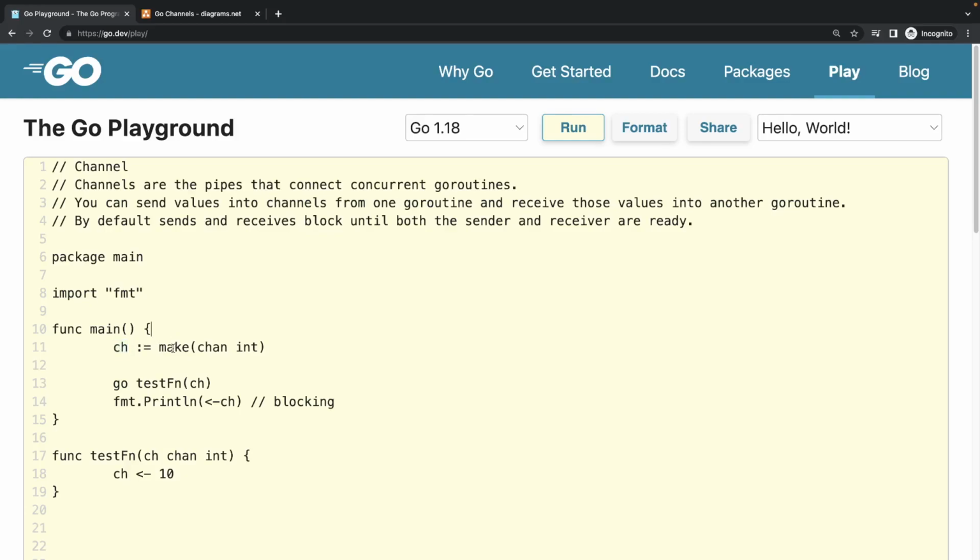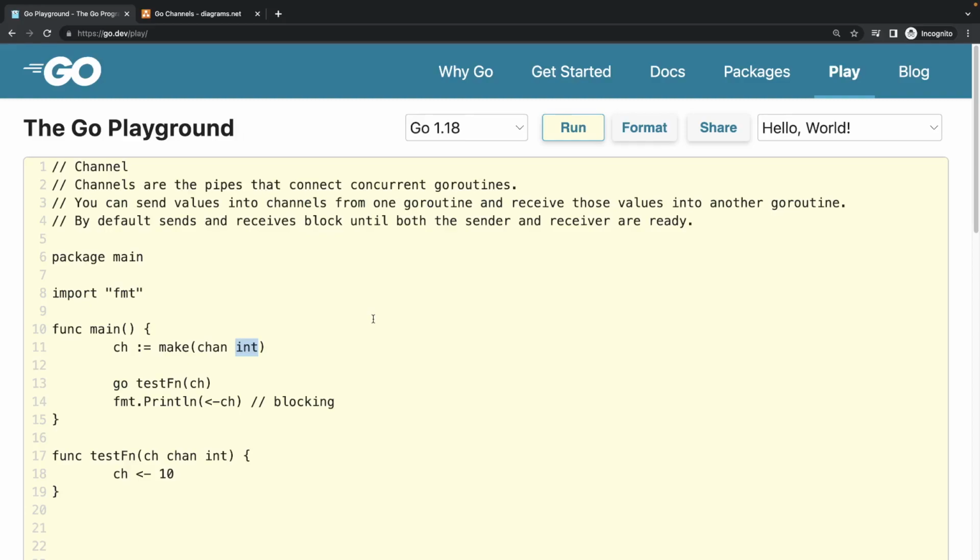Then we are again using the built-in function make, and we are passing the type of the channel. So we always have to write chan, then the value type of the channel. What type of value will this channel store? Here we are taking integer values.